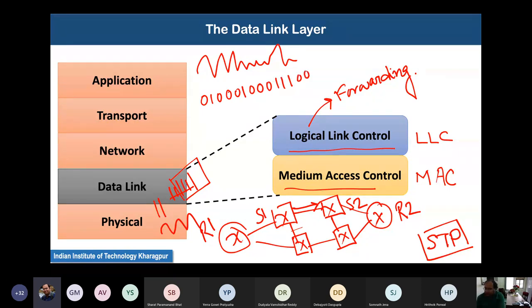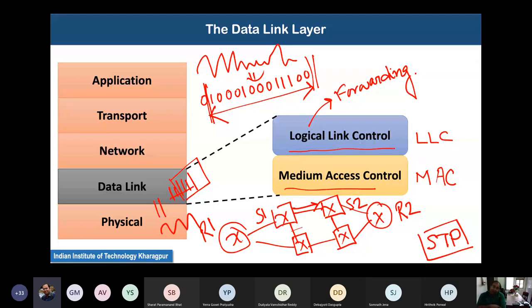In this continuous bit stream, you need to identify where a particular data frame starts and where the end of the frame is. This part of the data constitutes the frame, and then you can start processing the data frame-wise.